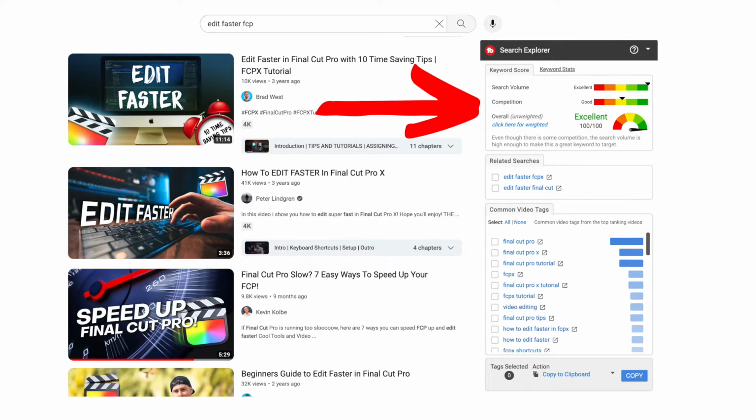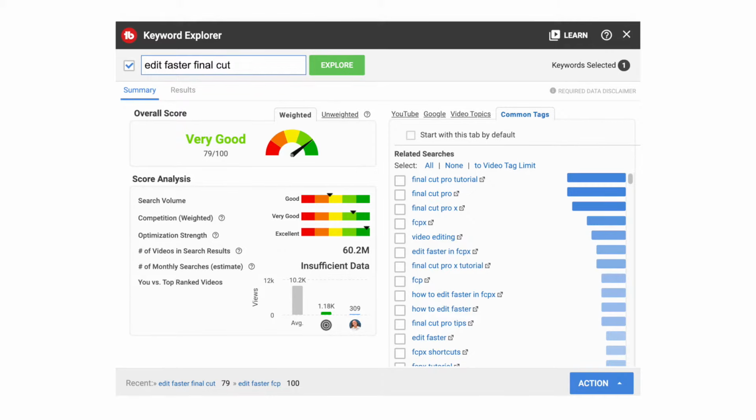Once you install it via the Chrome browser, when you're on YouTube and you're searching for anything, this is one way to use it. It will pop up on the side of the videos, and it'll tell you how that keyword or keyword phrase, or whatever you're looking for, ranks and what the search volume is. But then you can click it and it will open the TubeBuddy interface on your channel. You can even dive deeper into video topics and Google search and see how it ranks, what the competition is there. That's another great way, not only to come up with an idea, but maybe to test your idea before you ever hit record.